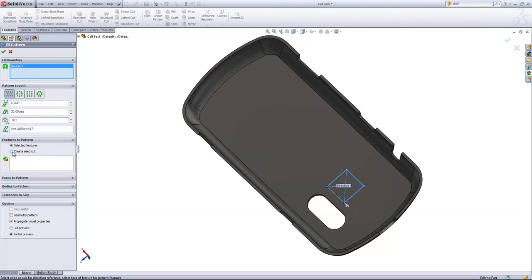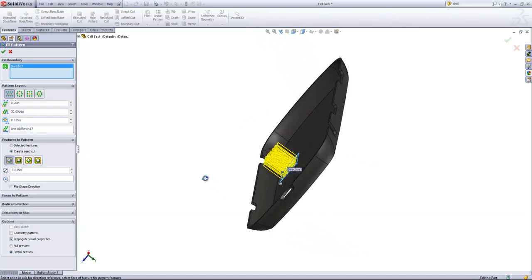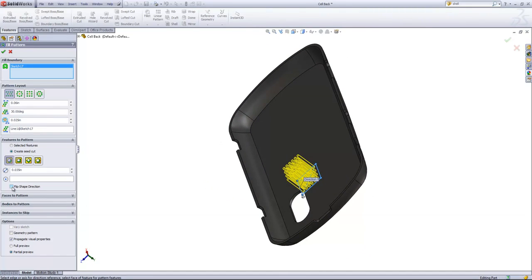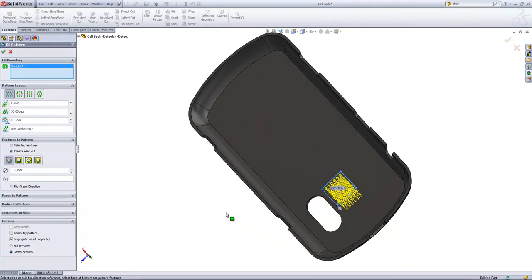We're going to choose the Create Seed Cut option and use the circle. And we'll set the diameter to 0.035 inches. I can see that this is going in the wrong direction for the cut, so we'll choose Flip Shape Direction so that it goes through the part.